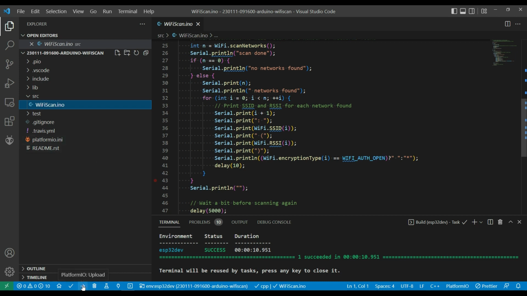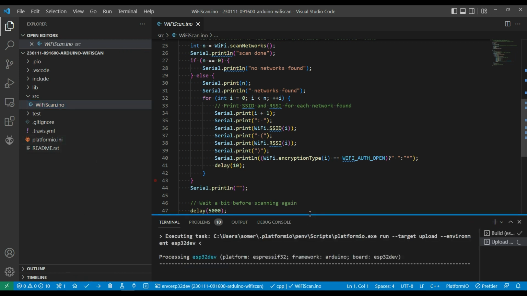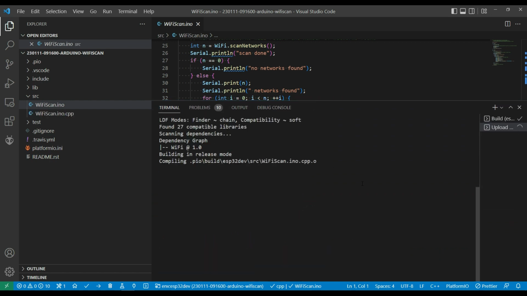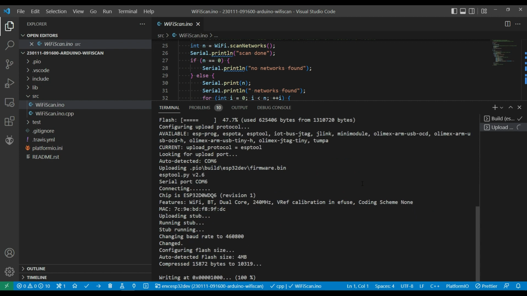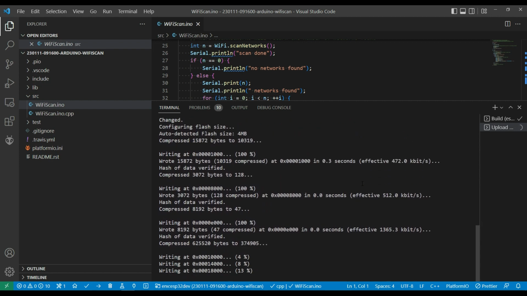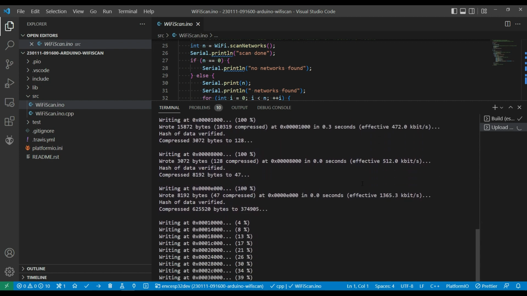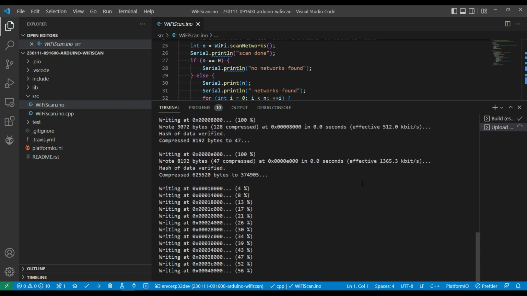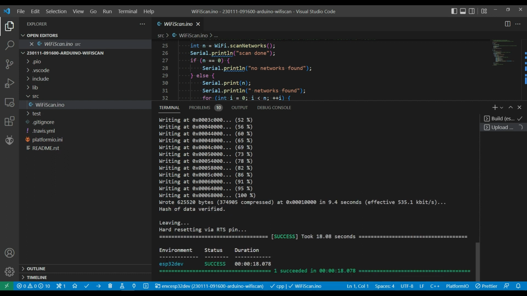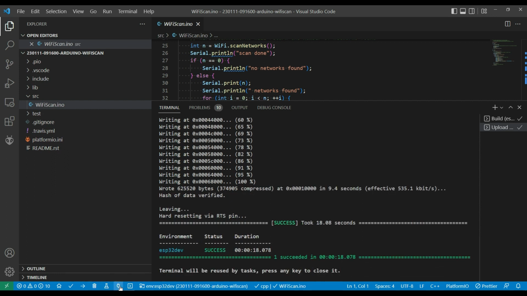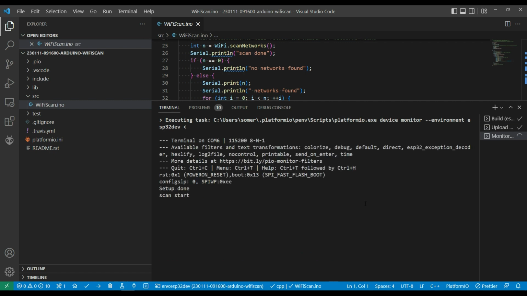So let's do the deploy this time. Connecting to my device that's on COM6, which it automatically recognized it was there. So it should be deployed. Let me bring up the terminal and we'll see if it's working.